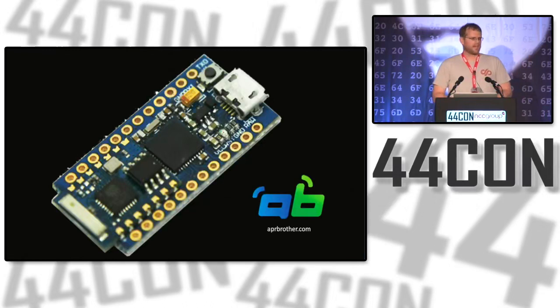So this all came about when I discovered a tiny little dev board called the Cactus Micro Rev 2 from a company in China called April Brother. It is a combination of an ATmega32U4, which is maybe familiar from the Arduino Leonardos and thereabouts as an Arduino type chip. But it also combines an ESP8266 chip, which is a Wi-Fi capable microcontroller. So we've got two parts there. You'll see that there's actually a little carrier board. Well, there's the underlying board, and then there's a module that's soldered on top of that. The bit that's soldered on top is the Wi-Fi capability. So those two microcontrollers can talk to each other.